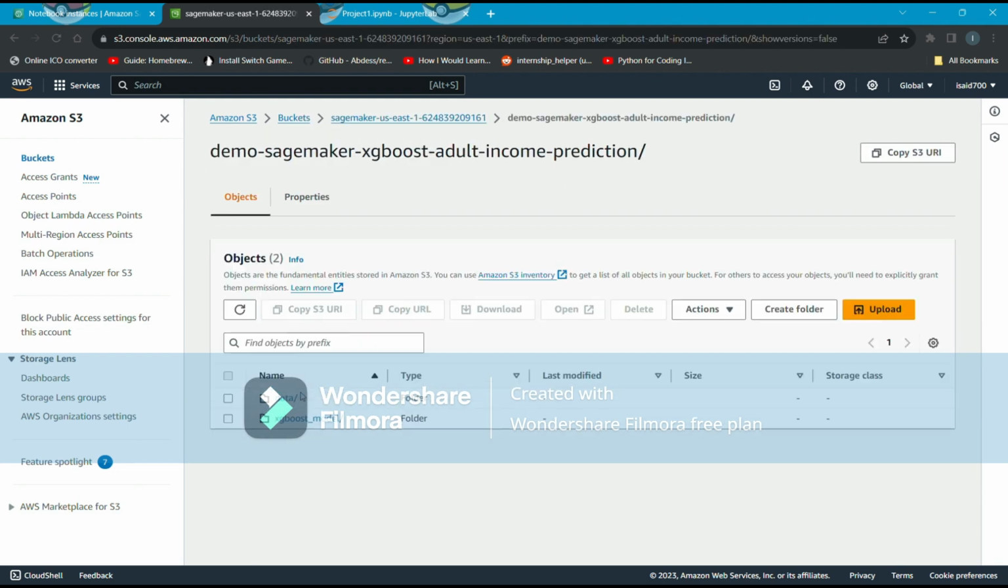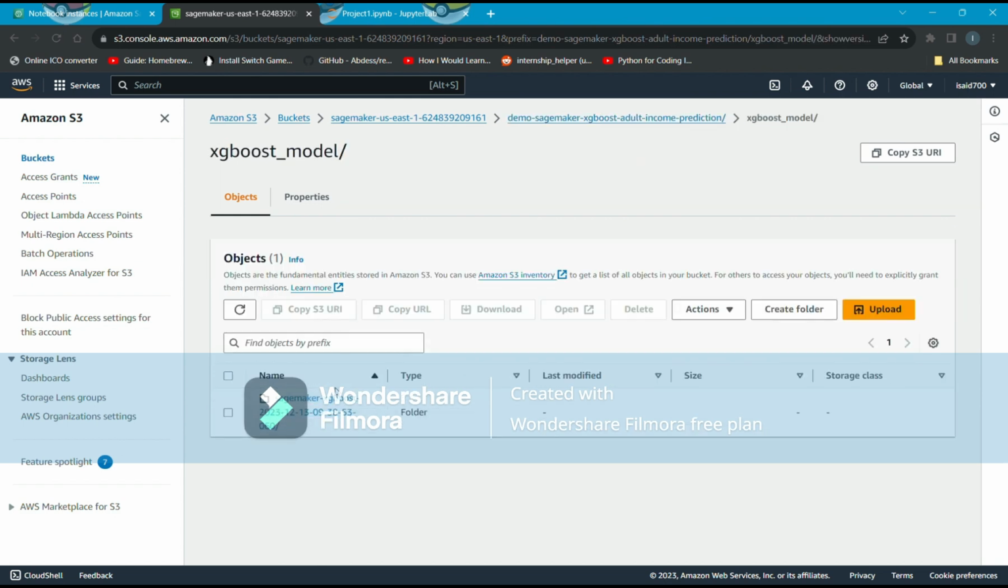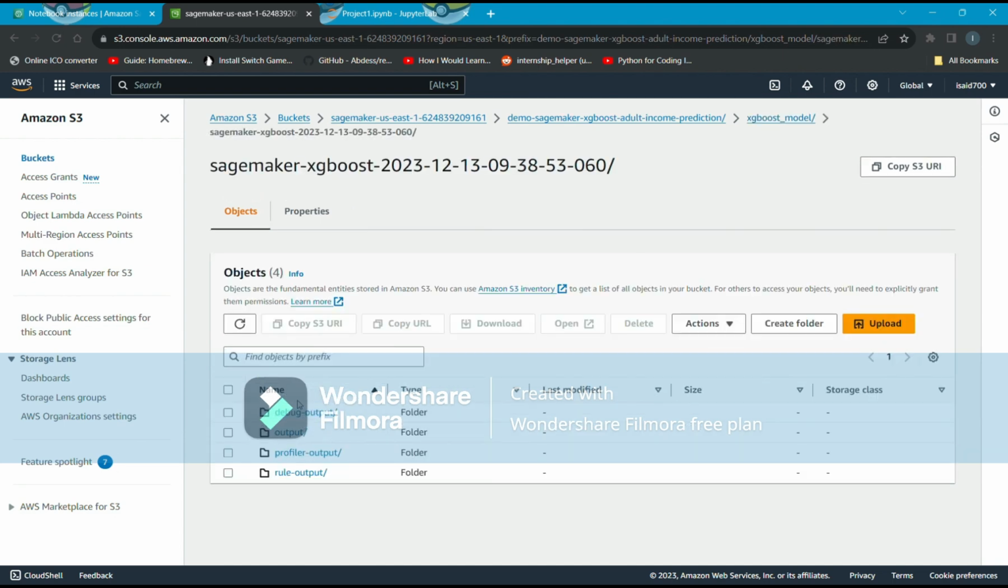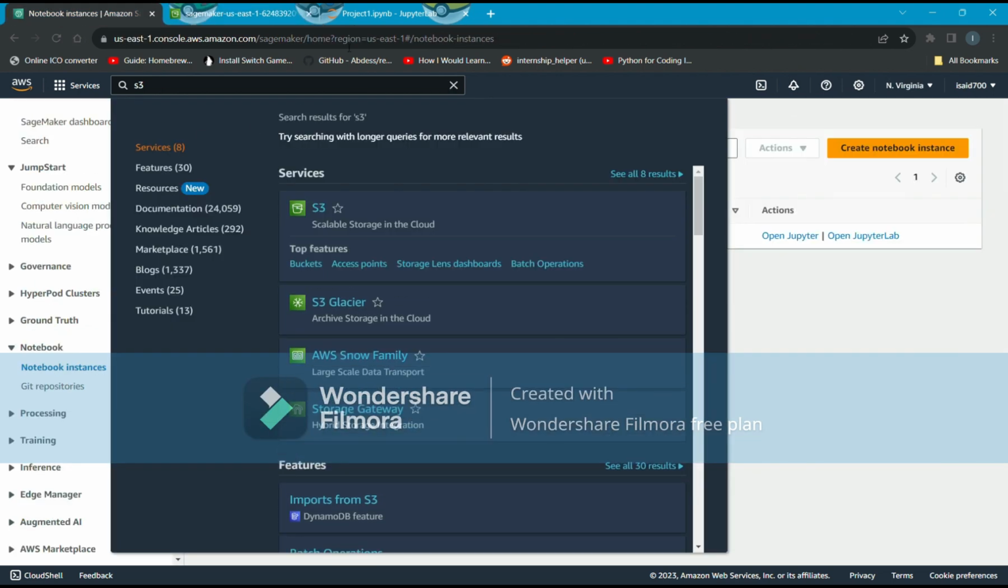We'll go to our prefix just as we did before, and we can take a look at it. Here is our prefix, SageMaker XGBoost, and here we'll see the folders with our output. We can go in and view the files as we like, but I'll do that at a later time.